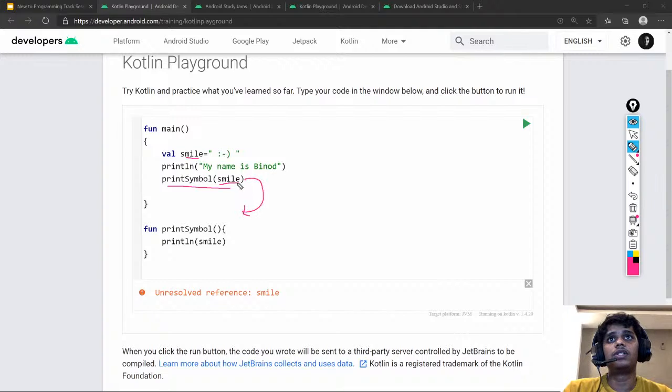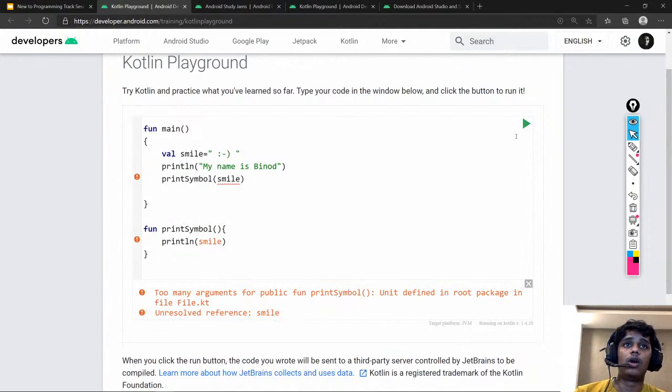In this variable name smile, it has stored the smile value. Now let me clear this and try to run this function.